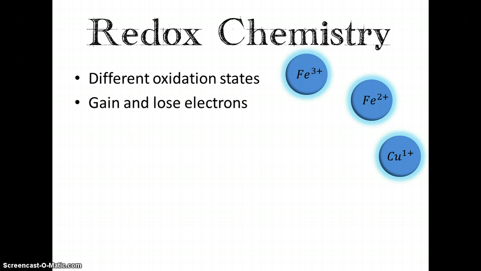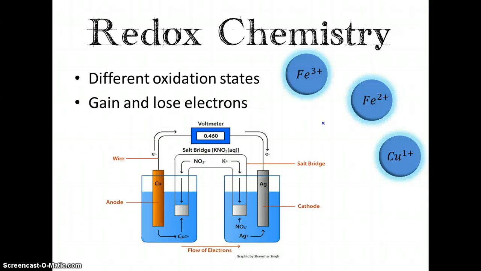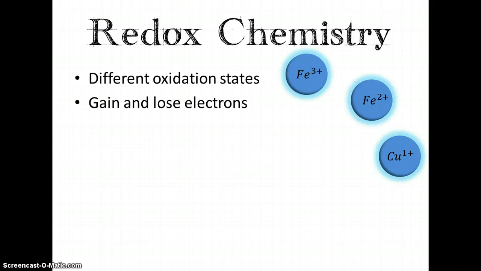Because of these properties, metal ions are often cations and can exist in different oxidation states. Metal ions can be oxidized or reduced. They can lose or gain electrons. This is redox chemistry. When you hear the word redox, you probably first think about the electrolytic cells you learned about in Gen Chem, where the redox potential, the tendency to be reduced or oxidized, drove a chemical reaction that produced energy as a current. You've also probably seen half reactions, like this.